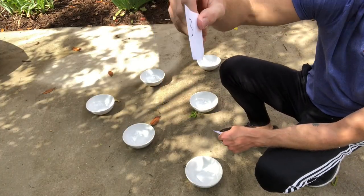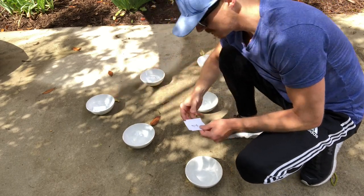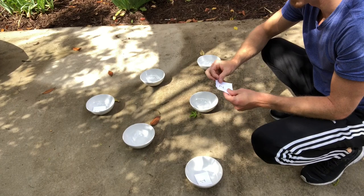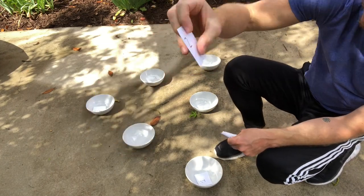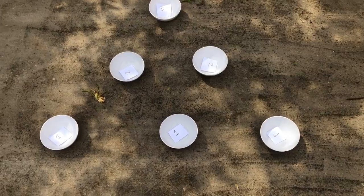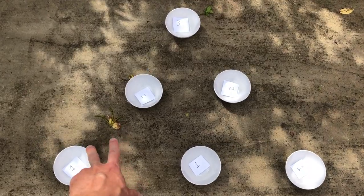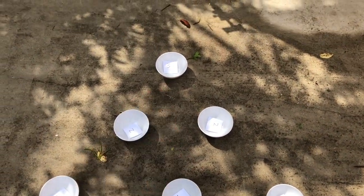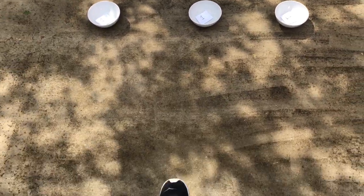The 3 is gonna go in the last bowl. The 1s are gonna go in the front, and the 2s are gonna go in the middle. All right, here we go. We've got our bowls set up. We've got 3 one-pointers, 2 two-pointers in the middle, and 1 three-pointer is the farthest.